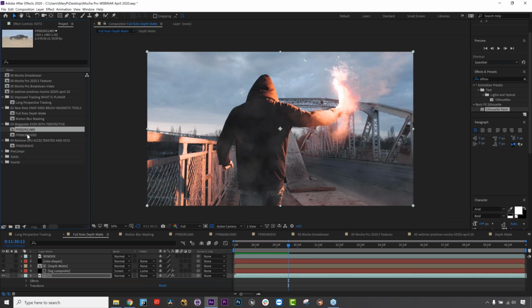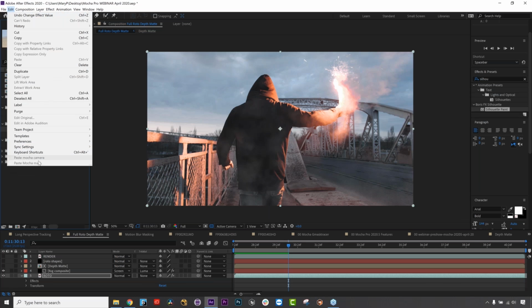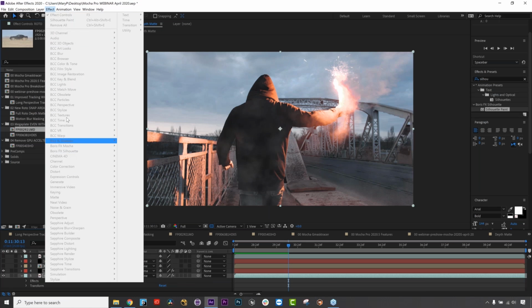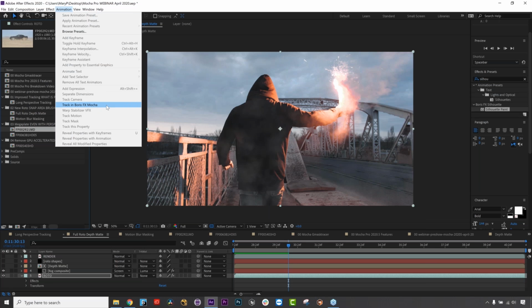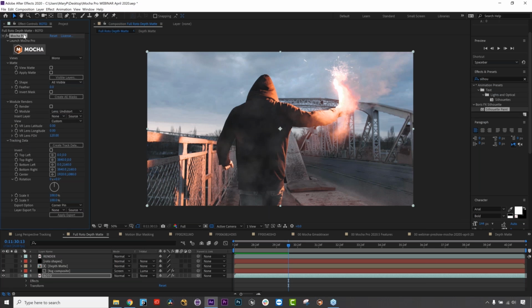Absolutely. Someone was just asking about the paste Mocha mask option, and just to be clear, we did remove the copy and paste functions from the Mocha AE, which is bundled free, but Mocha Pro still has copy and paste. So absolutely, you can still paste Mocha mask.